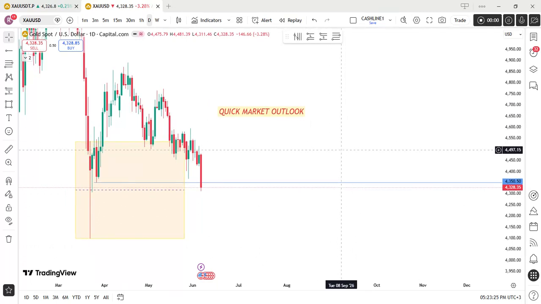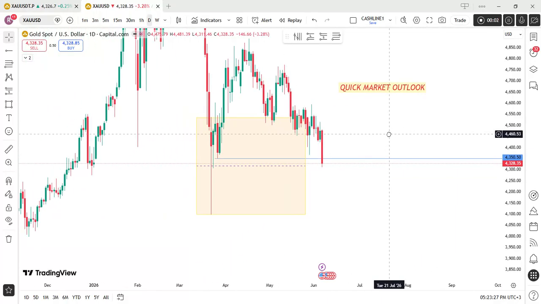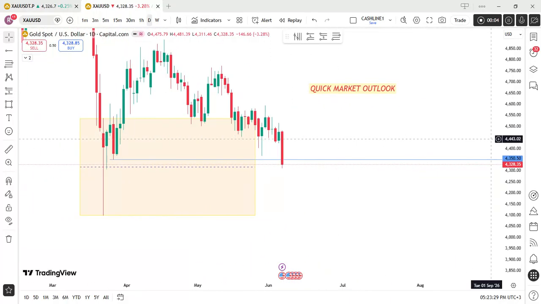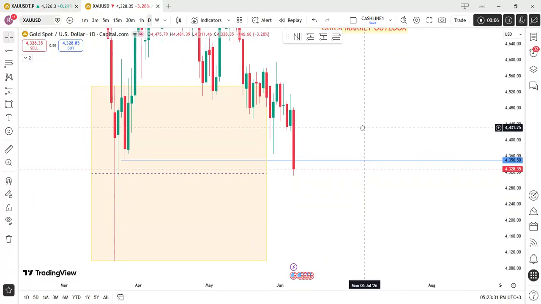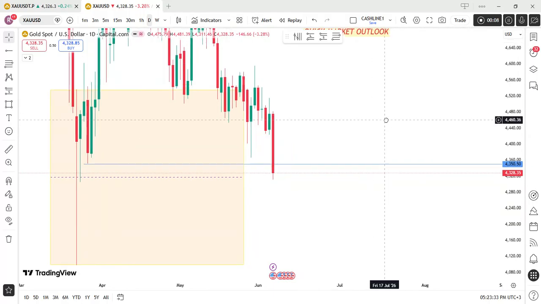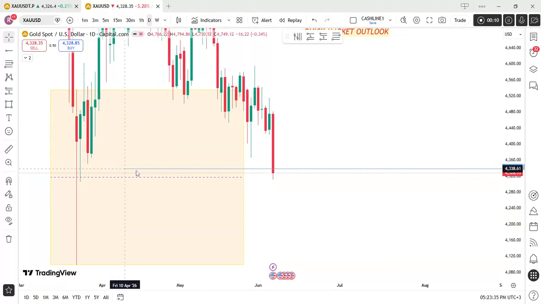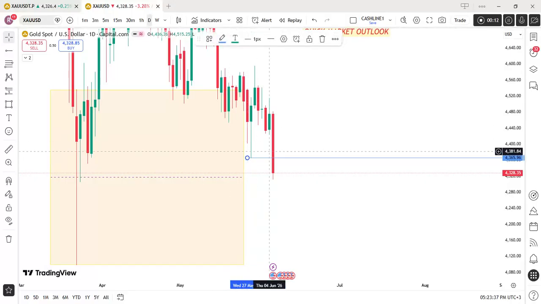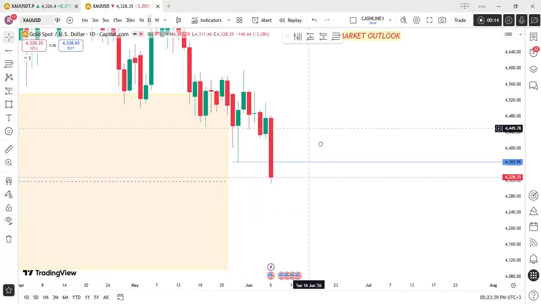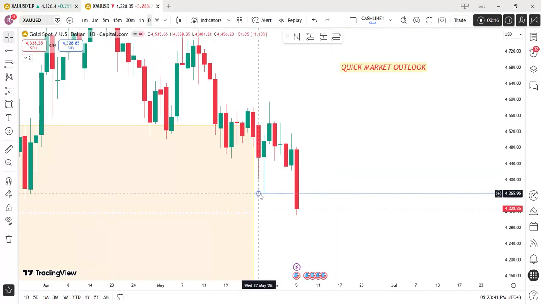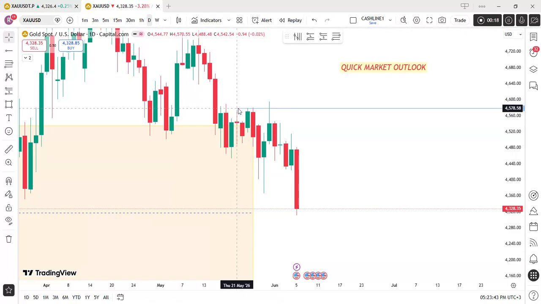This is going to be a quick market outlook, and I'm going to be focusing on gold, XAUUSD. Apparently, what's happening here, you see, last Friday we had a serious drop during NFP, and this was the drawn liquidity. We had liquidity down here, and we were just coming from taking some liquidity up above here. So, this is the reason why the market dropped.